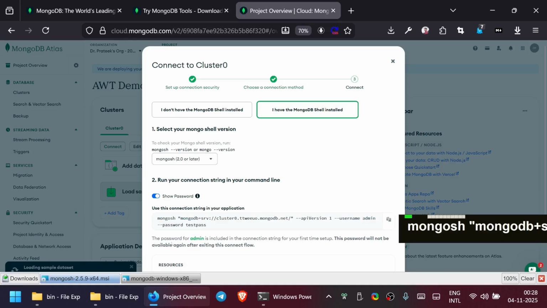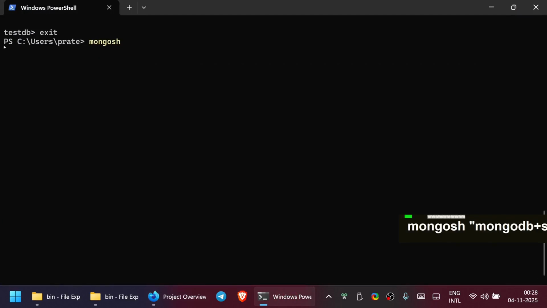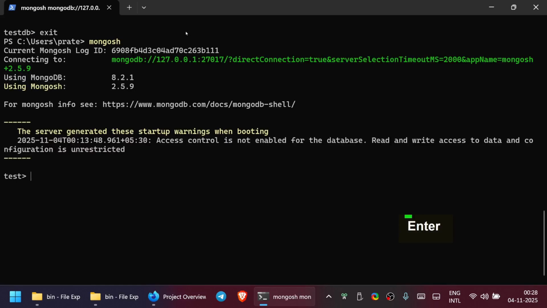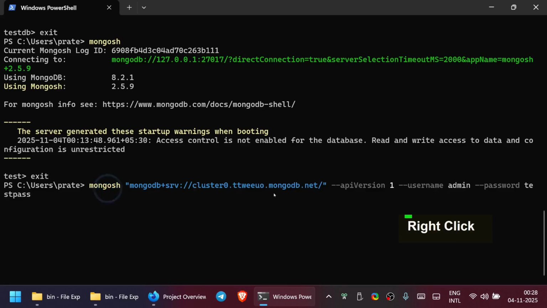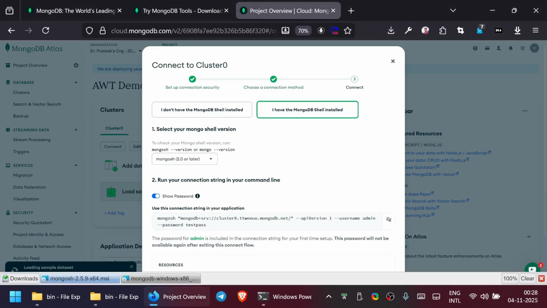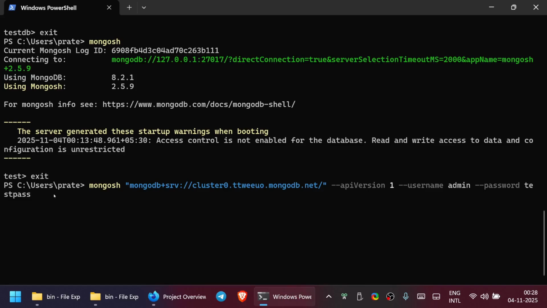And now we will open our terminal. Last time we used the command mongosh to connect with our local MongoDB server, and you can see the URL is localhost and the port is 27017. But now the string that we have copied also uses the same command mongosh, but after this it has some more entries.